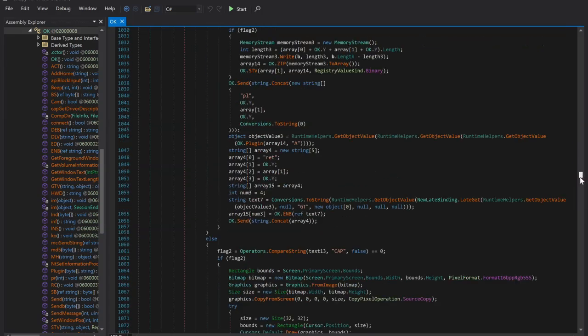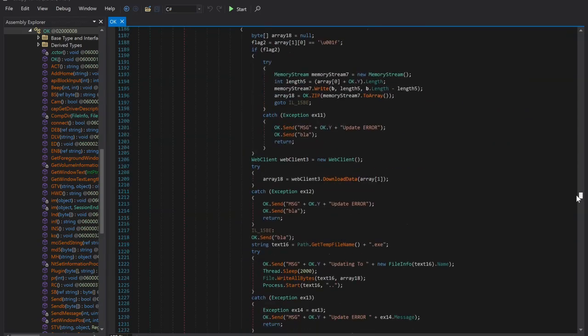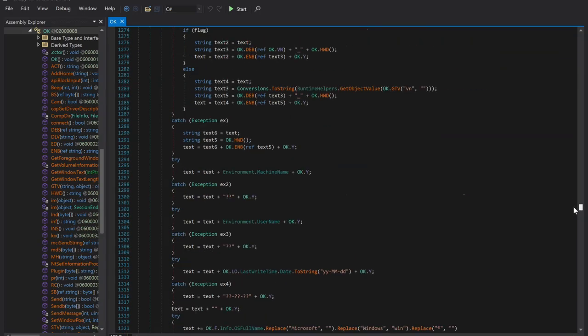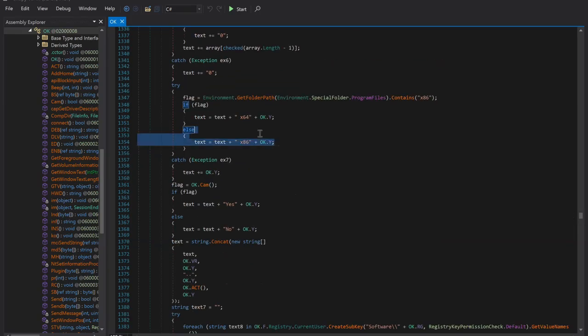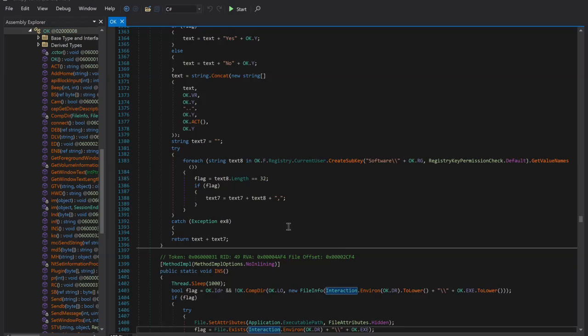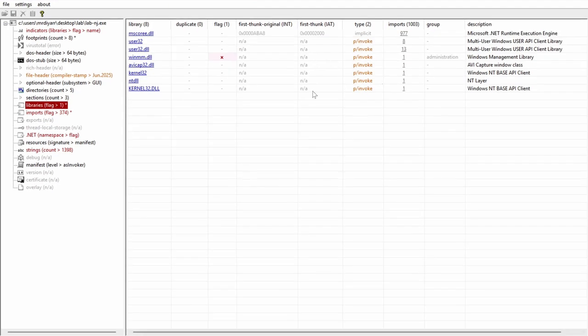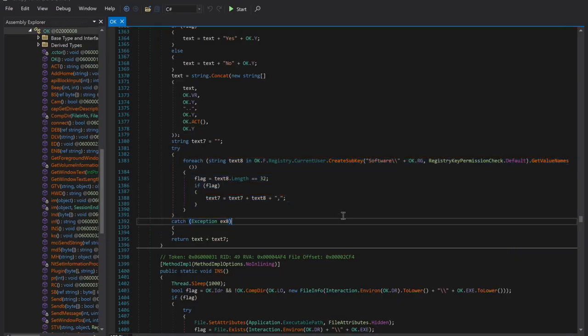That's the architecture. It's for camera again. So it's for registry, because as we mentioned, it uses advanced API for registry. I think kernel32.dll can be used too.